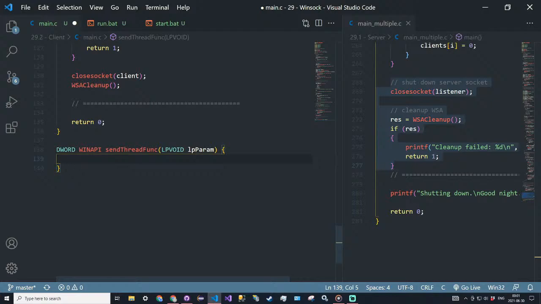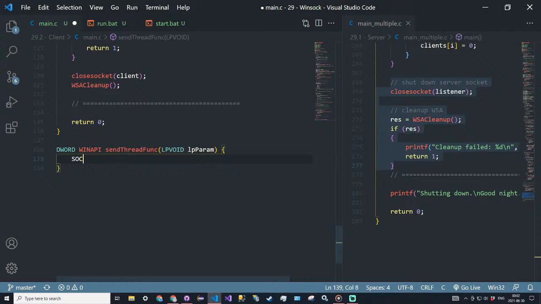Now for the send thread function, we first have to get the client associated with it. Now it's not a global variable because we're passing it as a parameter through this void pointer here. So we have to cast this void pointer into a regular socket.